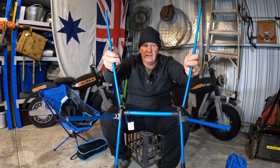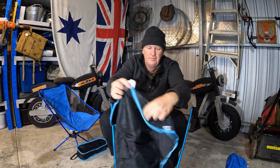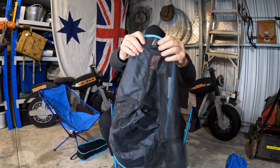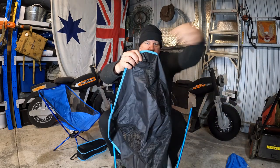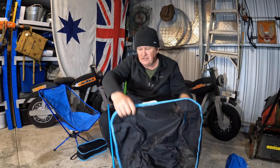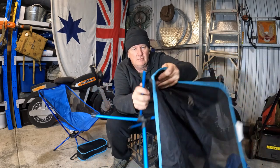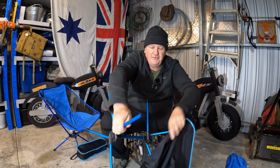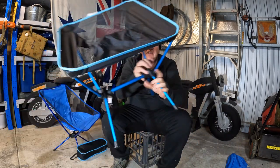Let's put this together — flip it over, tall legs up top, we'll call them uprights. Label to the top. It's got these little tabs here — you insert and slide the poles into that for the top one. The bottom one is very similar except it's got little tabs you can pull out to help drag it over the posts. Let's put it together — it's fairly straightforward. It doesn't take a lot to get in there. There you go — I didn't even need to use those tabs, and there's the chair itself.